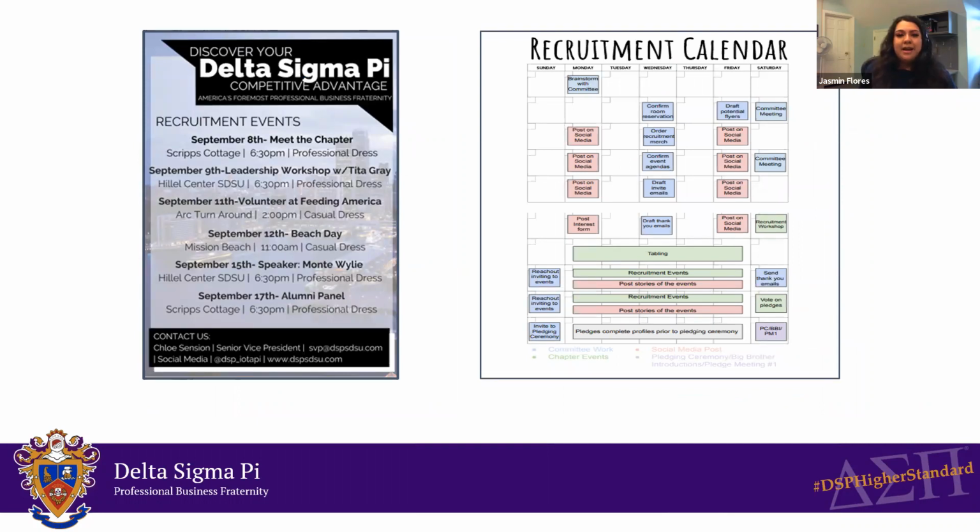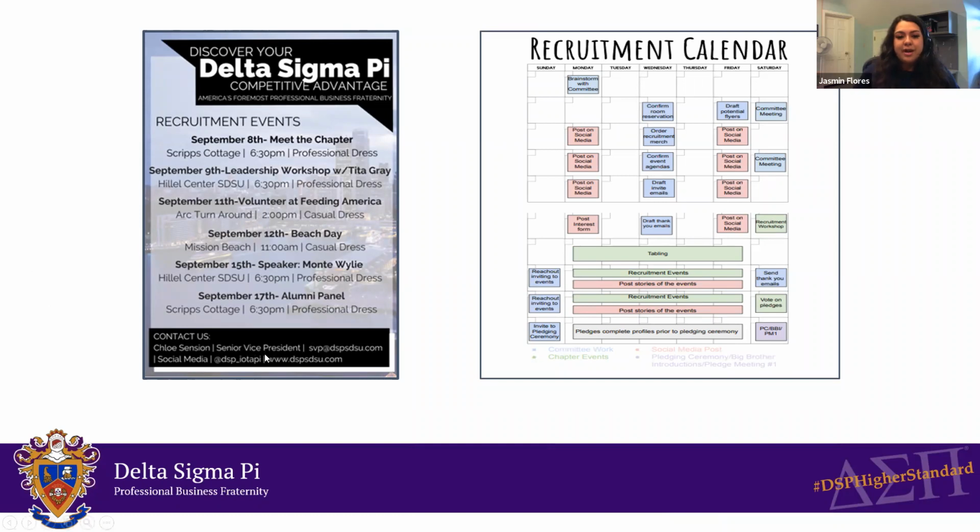If you have a physical recruitment flyer or one online, this is something that you could attach to an email, send as an attachment in a text message, or actually hand to prospective members that are passing by your table or are coming to your event. So, hey, you came to our first event, we have 3 more events. For example, this one doesn't say you have to attend a minimum of 1 professional event and 1 community service event, but if you do have those requirements, that is something that you can add on flyers as well.